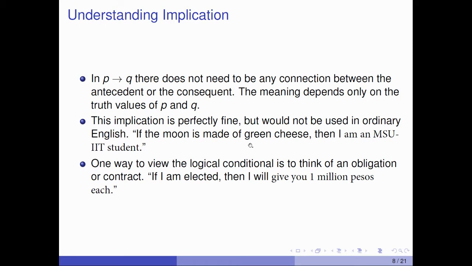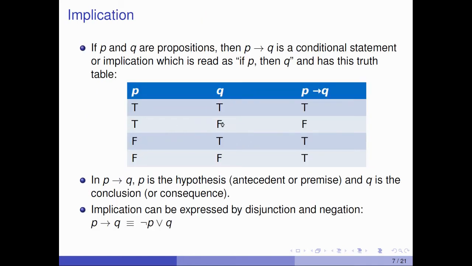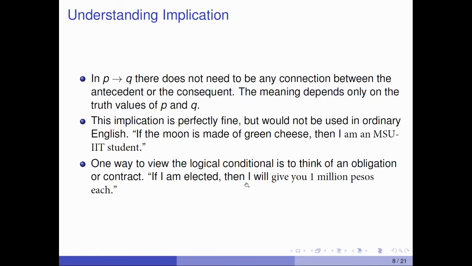Okay, now what could perhaps be the case where you will surely be mad at me and you would surely call me a liar? Of course, that is the second row, which is true P and false Q. You have, if I am elected, then I will give you 1 million pesos each. I won, and then, oops, I'm sorry, I'm not giving you 1 million pesos each. So if some or all of you would not receive it, then surely you will be mad. So you can consider if-then, or implication, as an obligation, contract, or a promise.